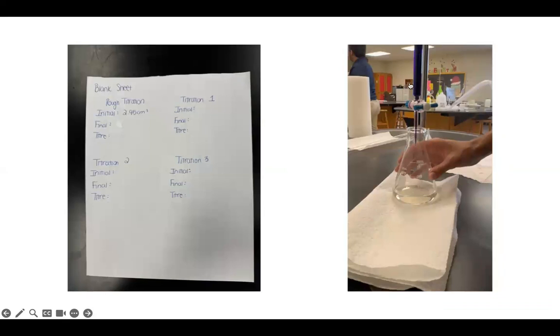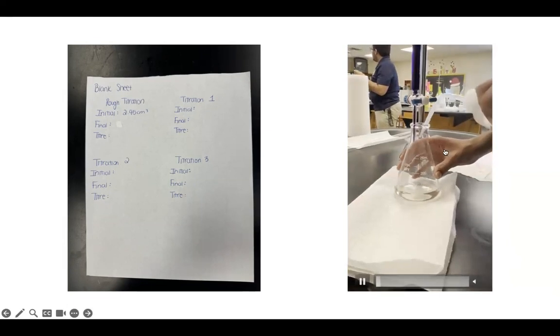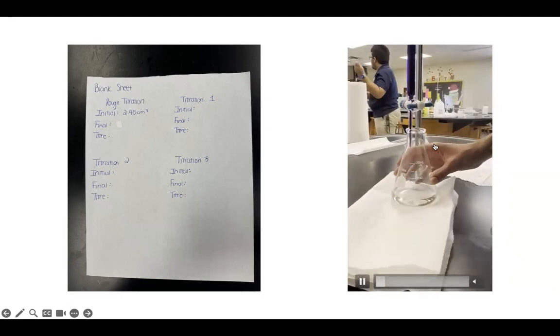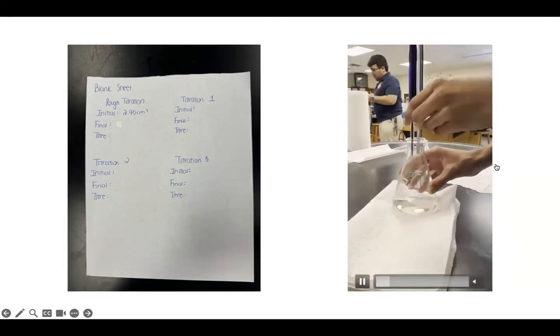Now we can begin the first titration. Before you begin the titration, make sure that this part of the burette, this capsule, is within the conical flask, just to make sure that you don't spill anything. You have a piece of white paper towel or a white tile underneath the conical flask so you can see any color change. And you have your two hands, obviously, and some distilled water. Before you begin, you can rinse the sides of the conical flask with distilled water just to make sure all solutions are in there, and then you can begin the titration.